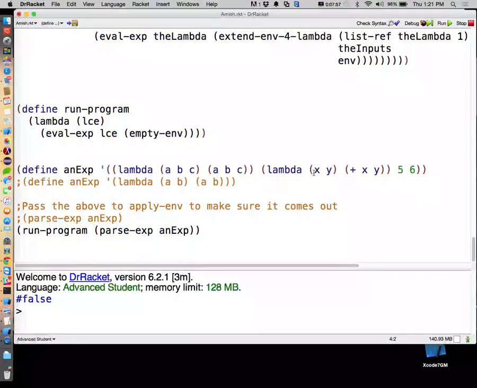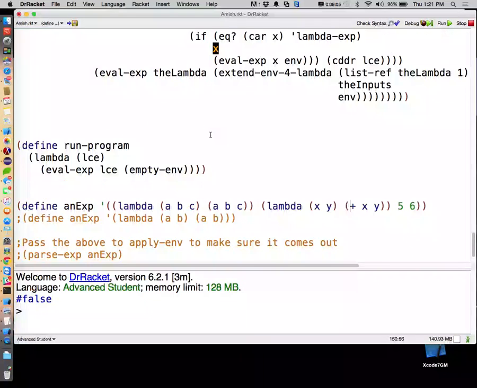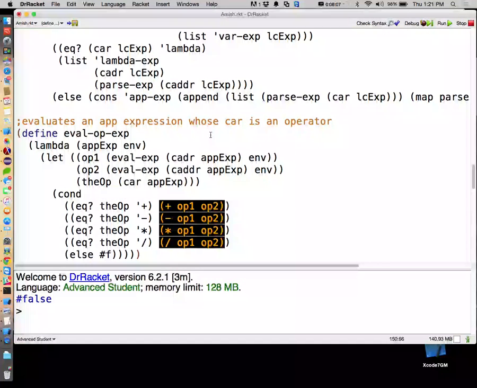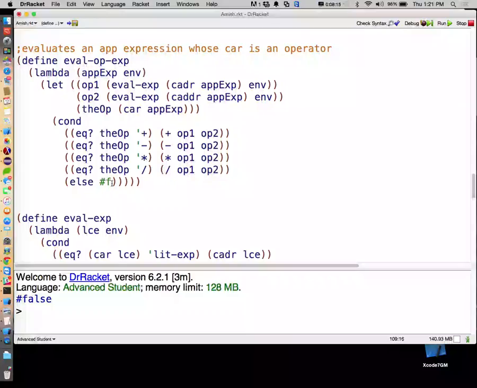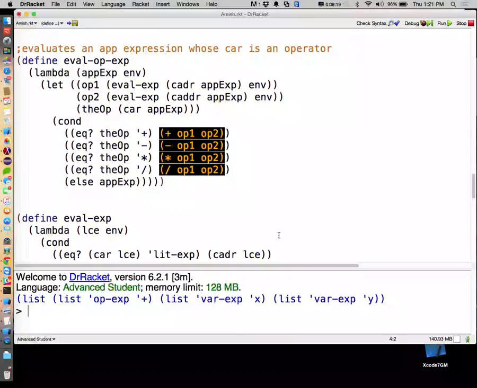Get a false. Oh, does this guy need to be quoted? Oh. No, because it parses it. Go back up to apply. Did you pass in the op expression? Let me look at this real quick. I'm just going to check what you're passing in. We know we're getting there, so let's just see what app expression boils down to. So it boiled down to op expression.